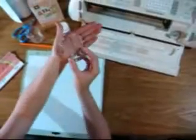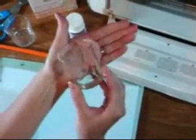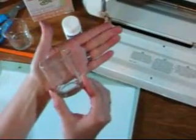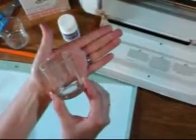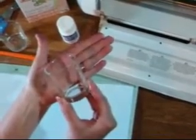Today I'm going to show you how to do glass etched votives using your Cricut machine. I'm doing these as a wedding favor for my sister who's getting married in July. So I've been working on these for a little while, so I was going to show you how I've been doing them.